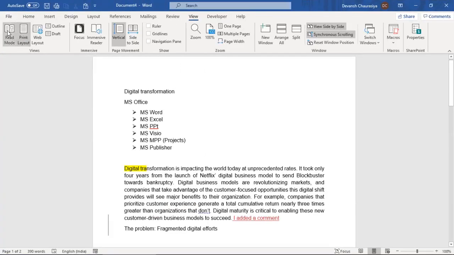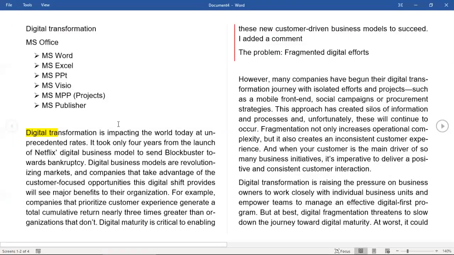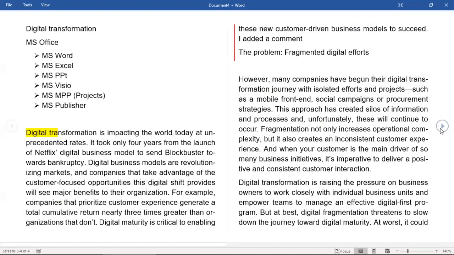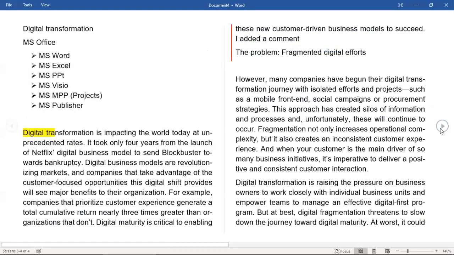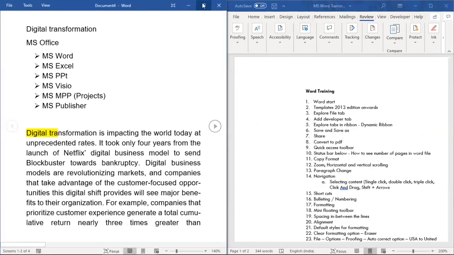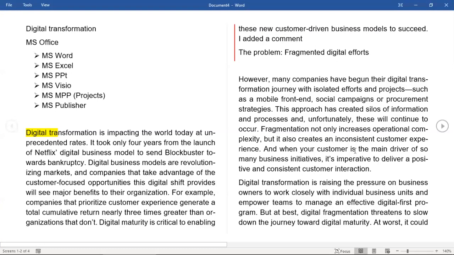And reading mode, this is called read mode. I can even use the keypad, right arrow and left arrow, and I can move it. If I press escape, it will come back to the normal state. I don't want to press escape, otherwise it will bring my control panel up.